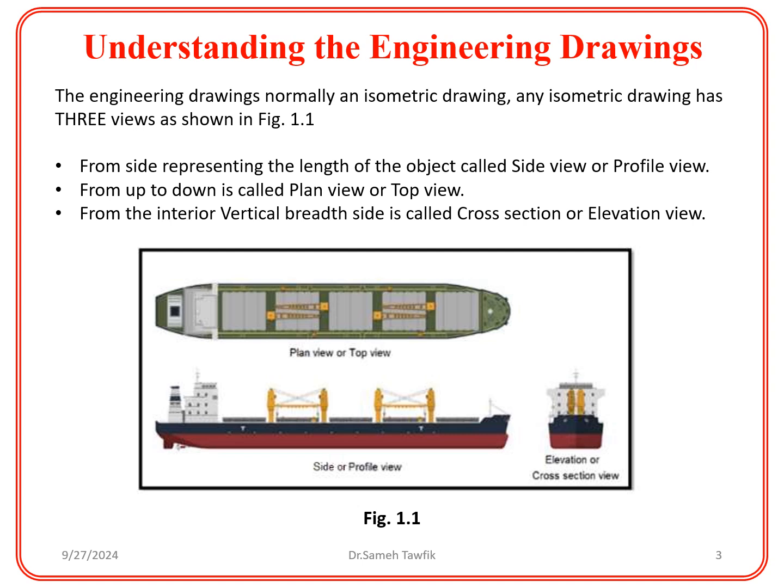Side view or profile view. This view shows the ship from the side, revealing its length and the arrangement of its various components. Elevation view or cross-section view. This view shows a vertical slice of the ship, giving you a look at its internal structure and the arrangement of its decks and compartments. By studying the three views together, you can get a complete understanding of the ship's design and how its different parts fit together.